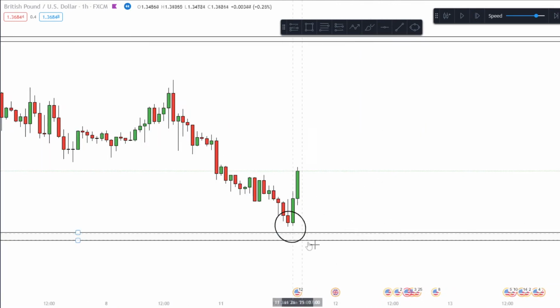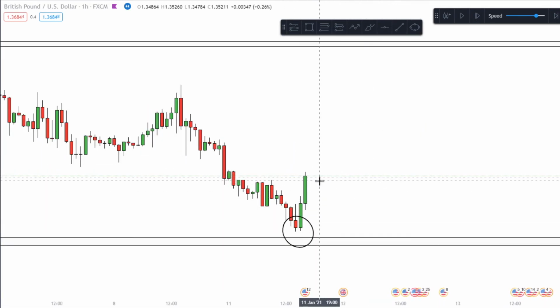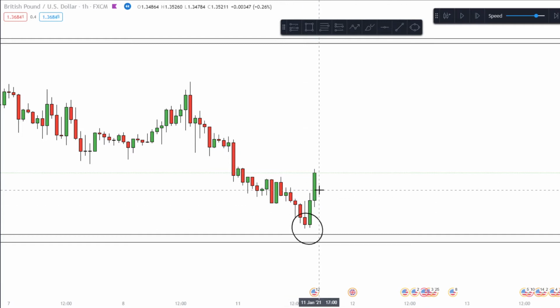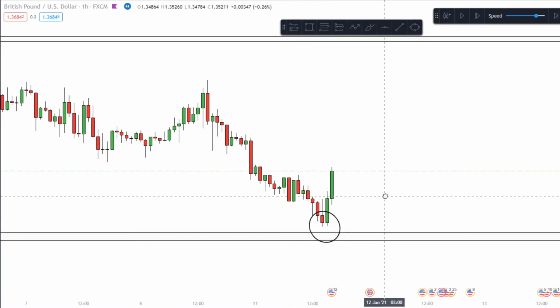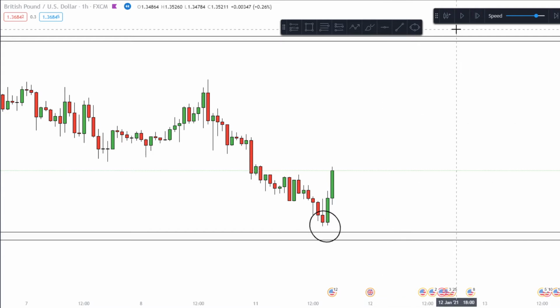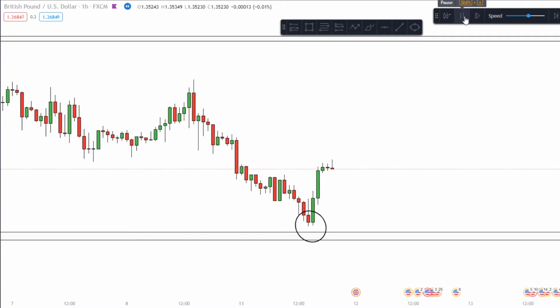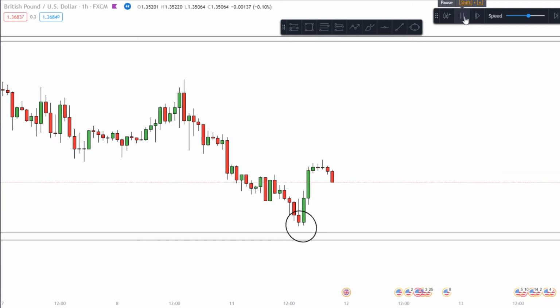So what we're waiting for here is for the price to clearly show us this structure, okay? We want to see it breaking, which it is already doing here, the recent structure of lower highs, which is what this is. It's going to push, exhaust around here, and then push again. And now we're exhausting, but we're by a key level, okay? So now we're going to wait for price to give us an idea of what structure it wants to build. Let's put this on play mode and just let this run out, okay?